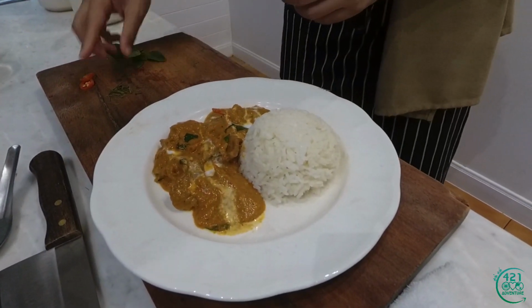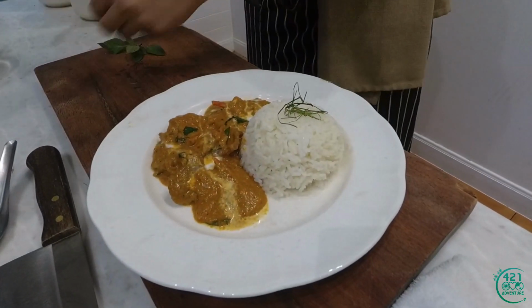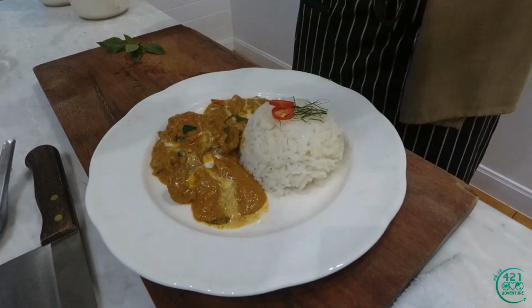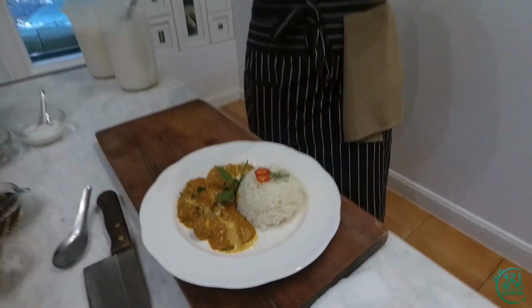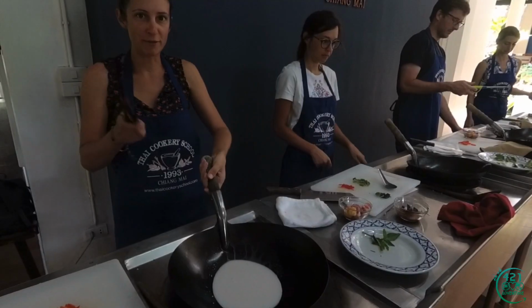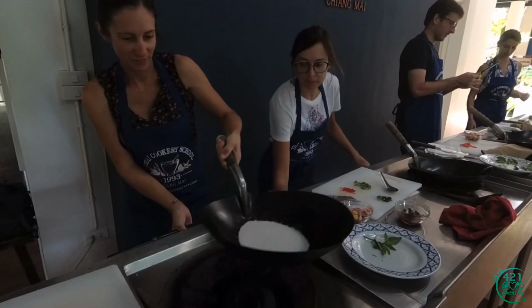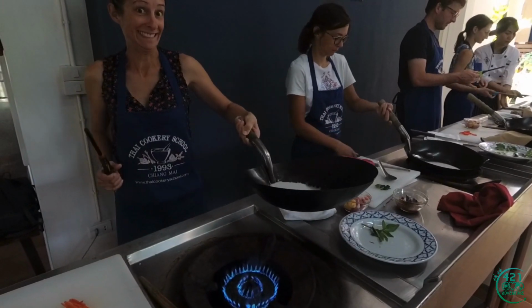Then we have some kaffir lime, some chilies right here, and then voila. No! Let's get ready for the cooking. Not bad.